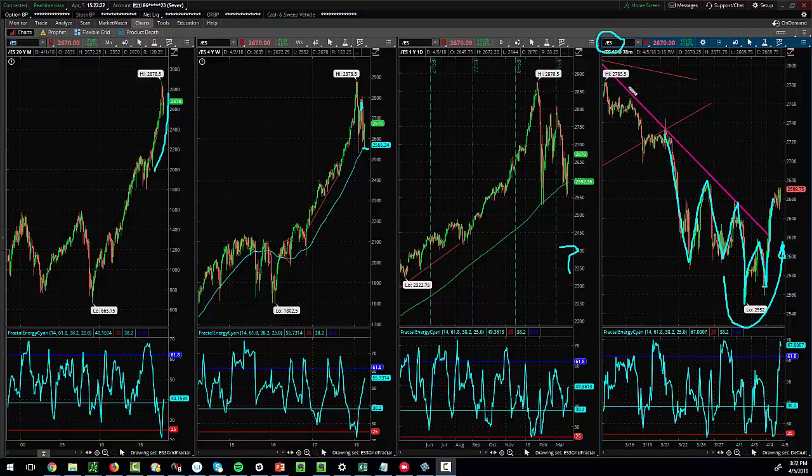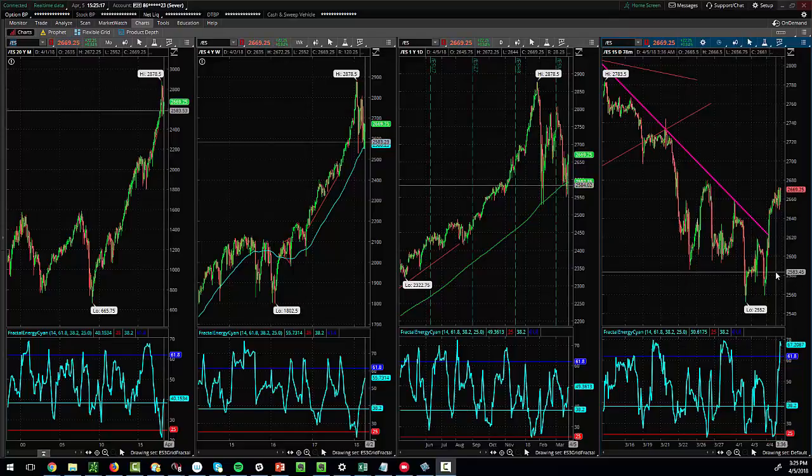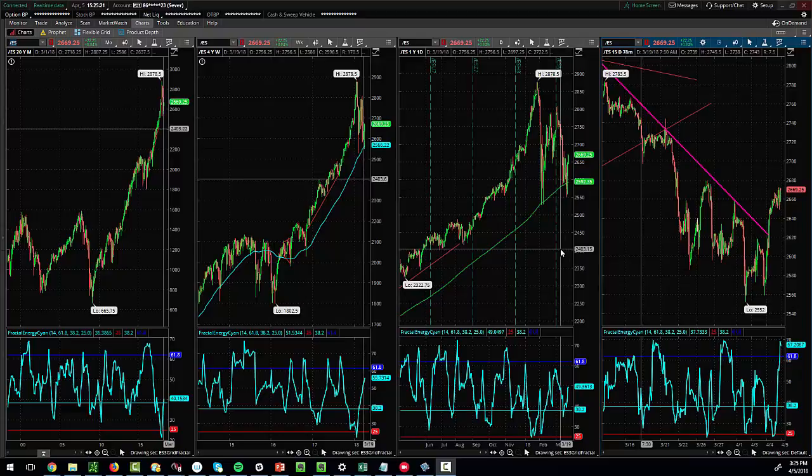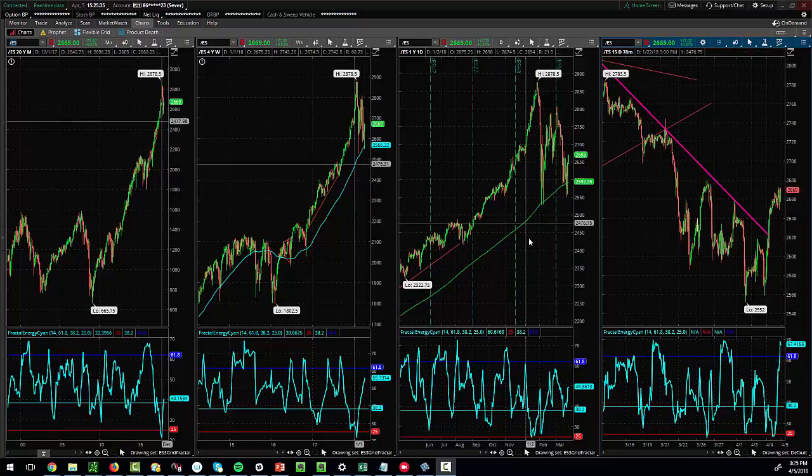Now the 78-minute chart I use because it's 5 times faster than the daily chart, at least for the cash session. So the point here is that reversals propagate. They start from the inside or the smaller time frames, and they propagate up in time. So we still have a daily downtrend. There's still a daily downtrend.